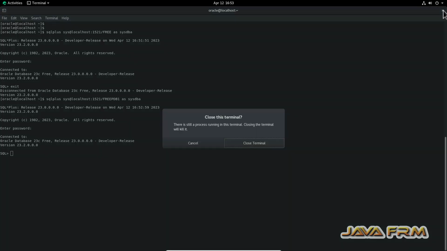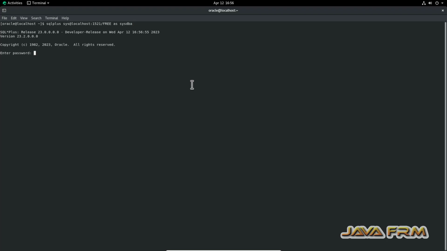Okay, now I am going to show you how to stop the Oracle listener and stop the Oracle database. So now I am going to shut down the database, shutdown immediate. I am logging in to SQL Plus as SysDBA, shutdown immediate.